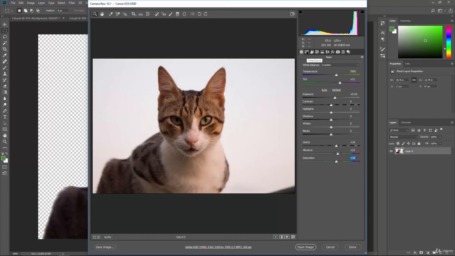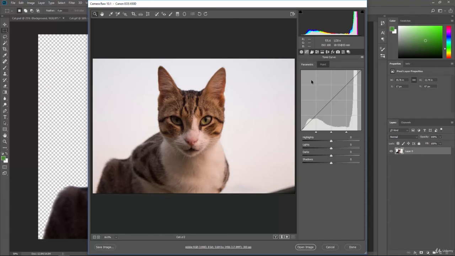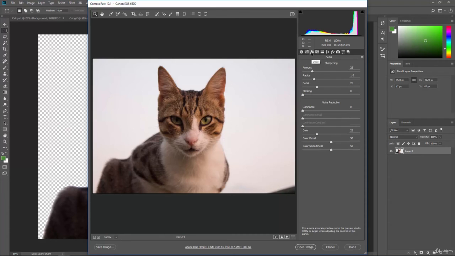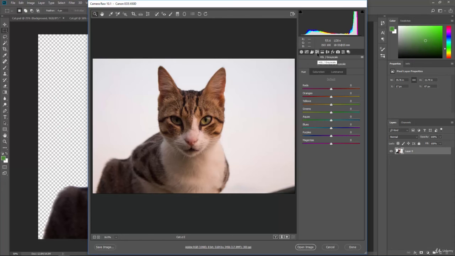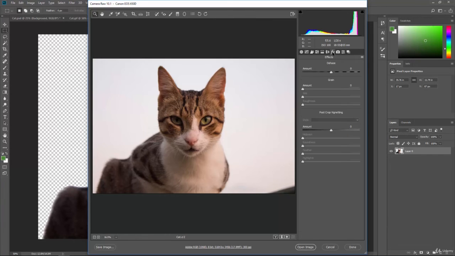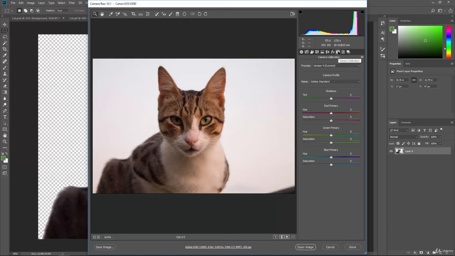And then there's more regarding the camera. So we have tonal curves that we can adjust. We can do detail such as sharpening and noise reduction. We can do hue saturation levels and grayscale, split toning, lens correction if we need to correct the lens, different effects like dehazing or adding grain or vignetting. You can calibrate the camera to whatever type of camera you're using. You can save out or add presets, and then you can actually take snapshots of your different versions.